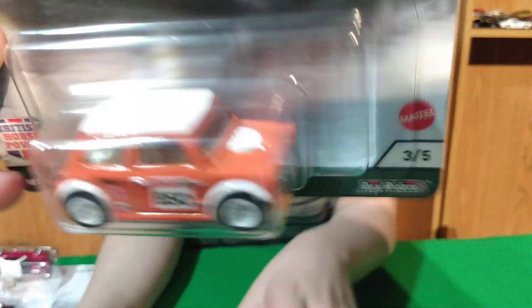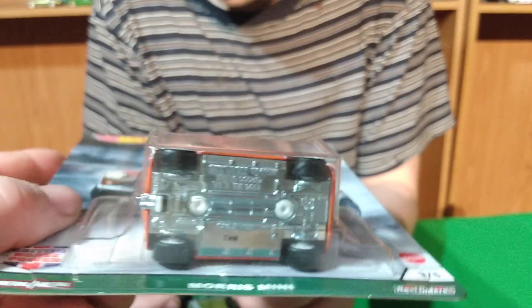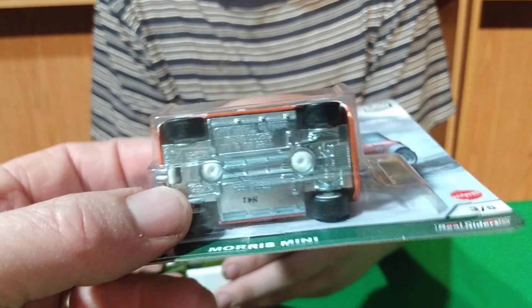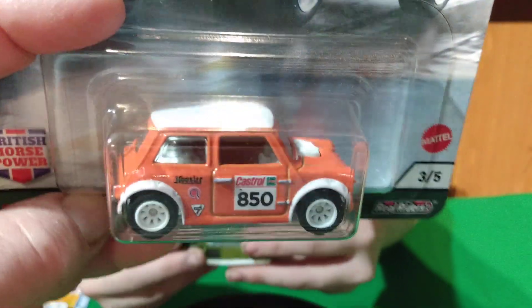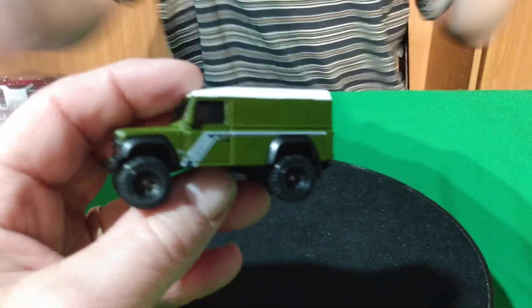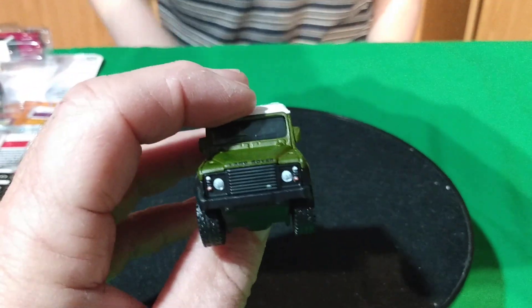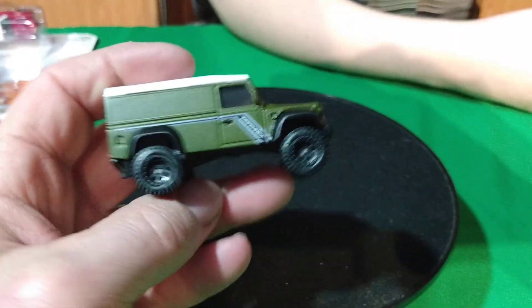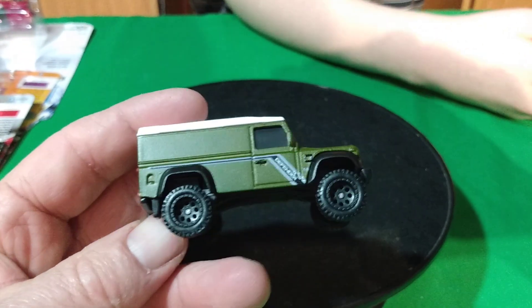And here's the Mini in orange. There's only one car in the set I wanted. This one — I thought maybe this was body off. It's got the little pin in the back, but I think it is — yeah, those white rivets are the interior. This is the old casting where the body comes off. Do they still keep that for premium? And then he got two of the Land Rovers. This is really nice — that's my new favorite over the Phosphorus. It was the black one, now it's the green one.